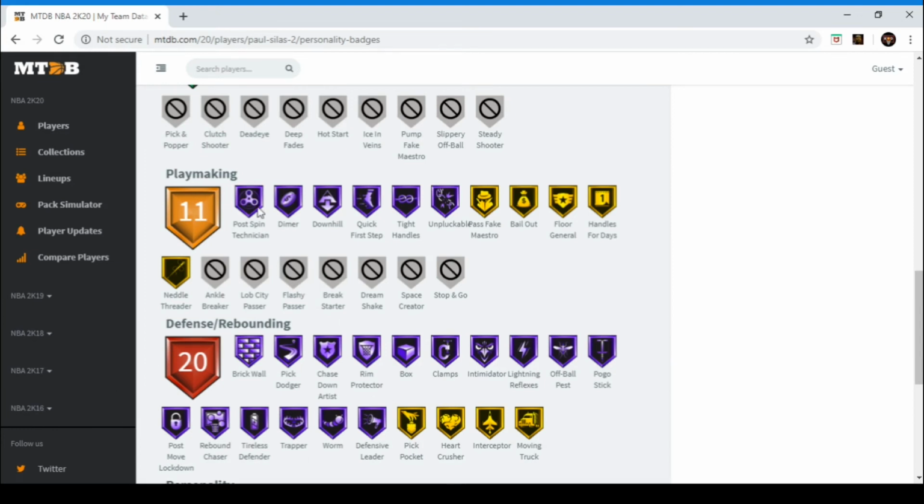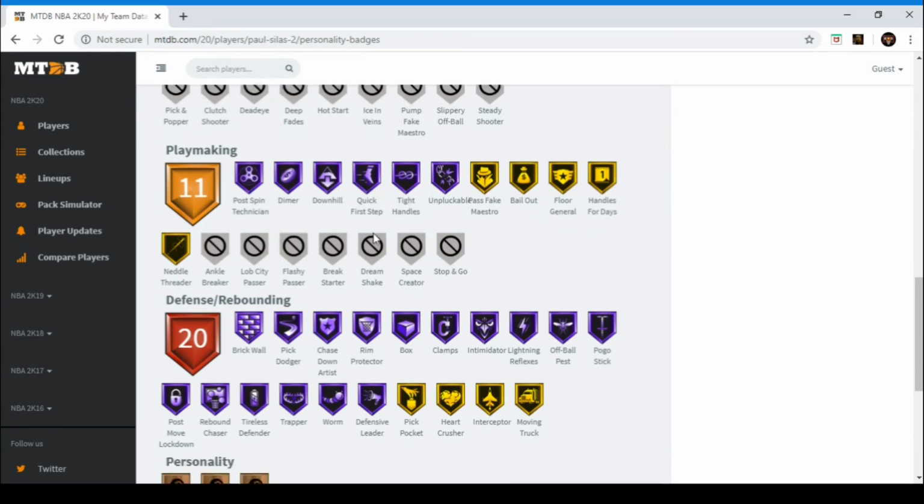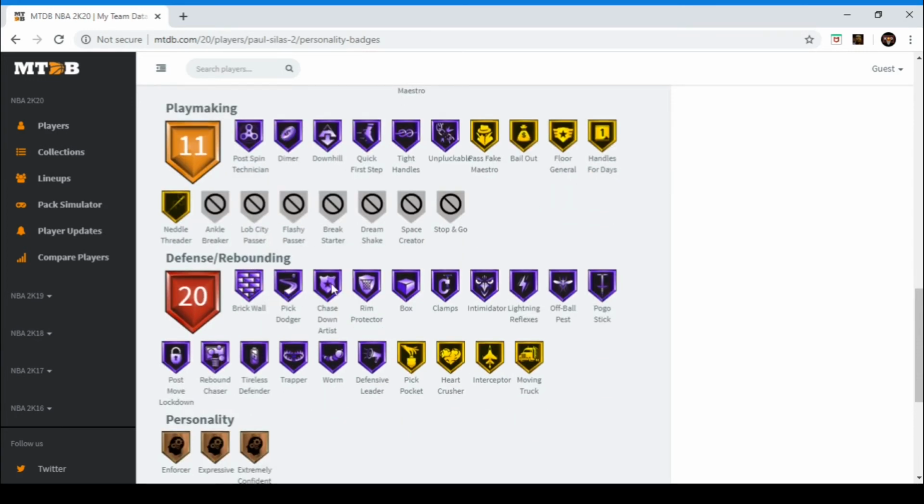So he's got Hall of Fame Post Spin Technician, Dimer, Downhill, Quick First Step, Tight Handles, and Unpluckable. He also has Brick Wall, Pick Dodger, Chase Down Artist, Rim Protector, Box, Clamps, Intimidator, Lightning Reflexes, Off Ball, Pogo Stick, Defensive Leader, Worm, Trapper, Tireless Scorer, Rebound Chaser, and Post Move Lockdown.